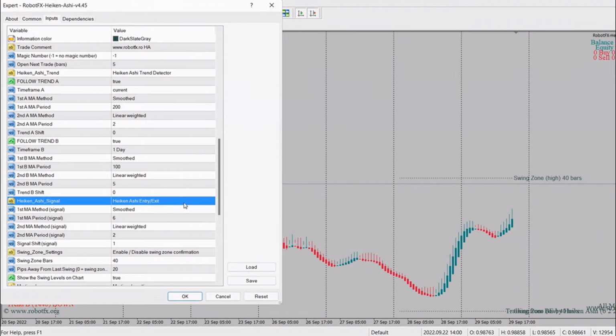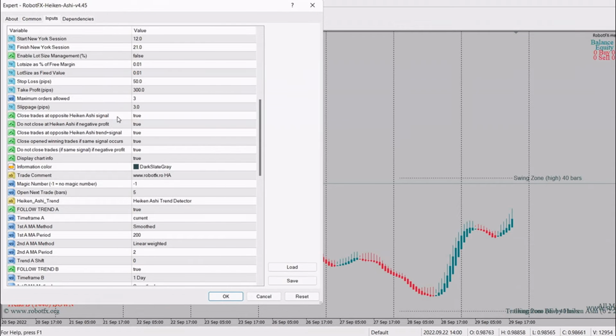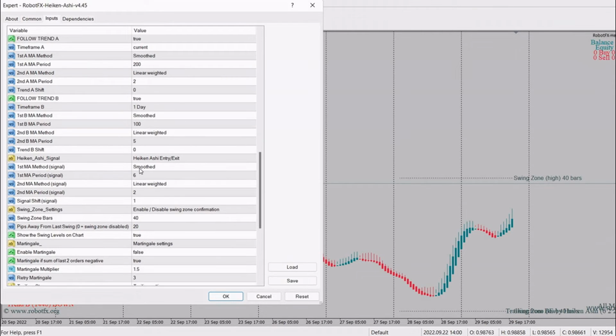After the trend, there is finally the option to set the Heiken Ashi entry and exit settings for the trading signal, and also for closing the trades according to the criteria we have talked about before. Close trades right here. We're not going to do it again. Again, I'm going to say that the trader has the possibility to change the moving averages and also the values of the moving averages. By default, the signal has a shift equal to 1, because we want the candle to change the color, then close and stay with that color and not repaint. And that's why we should give it a shift.